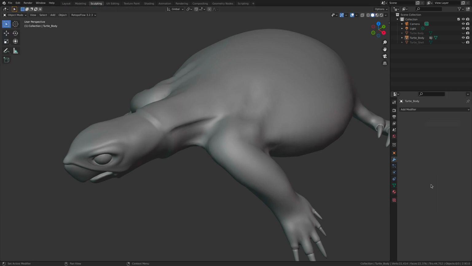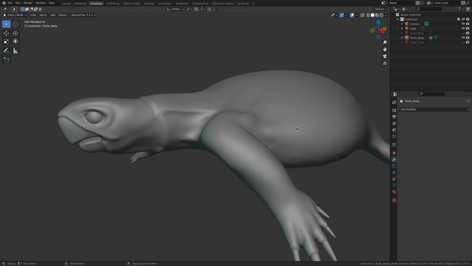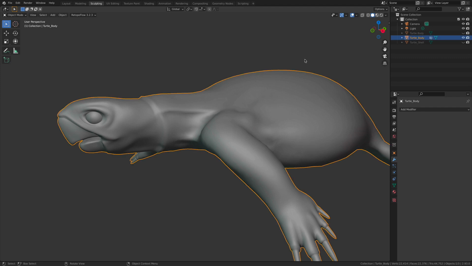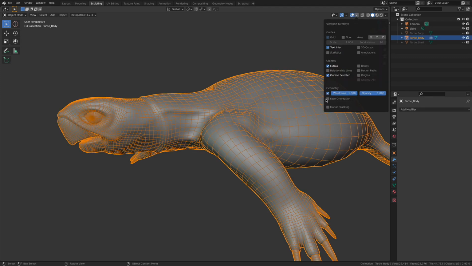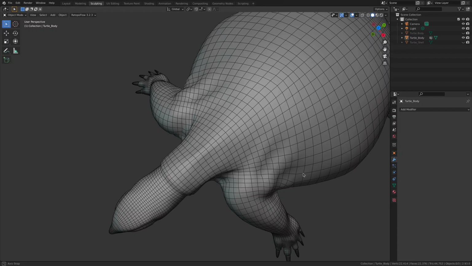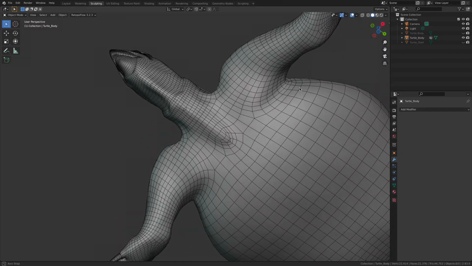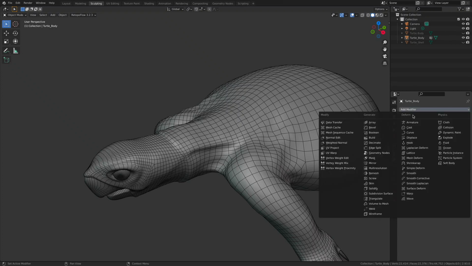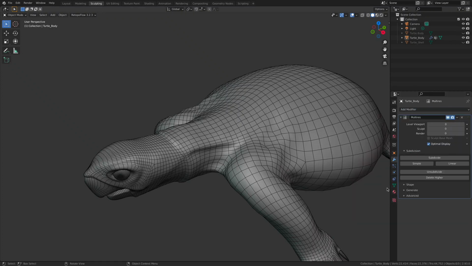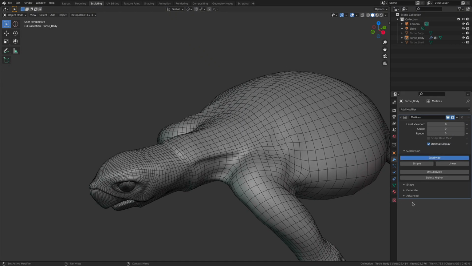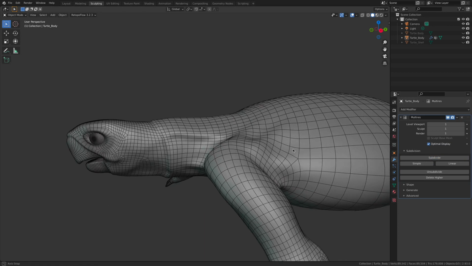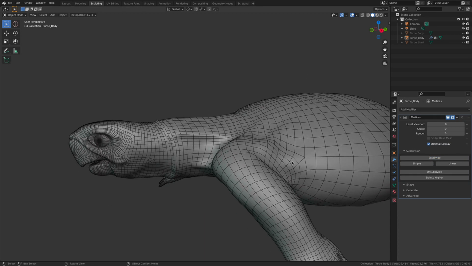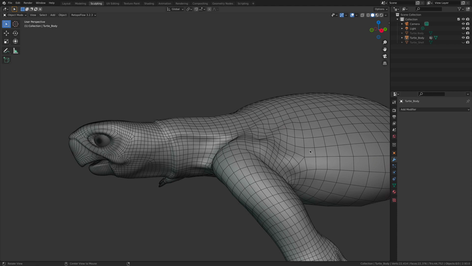Let's do it. Apply the multi-resolution modifier. And now it's no longer a factor inside of my scene. And what you see is what you get. These are the polygons that are going to serve as the base mesh of my object itself. Of course, naturally, we can continue to sculpt on top of this and add new information. And I think that's what I'm going to do to get a lot of the finer details. Let's just delete the modifier.